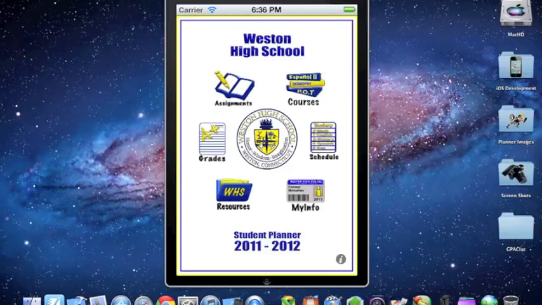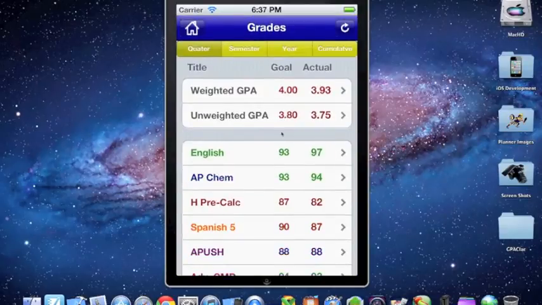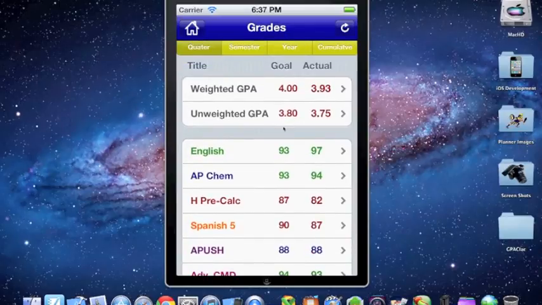A couple other ideas I've had I'd like to share or talk to you guys about. So in grades, I think it would be kind of cool if you could graph your grades. Like say you wanted to graph your GPA over time, and you could spot trends, like when track is in season, my GPA goes down. Well, I wonder why that is. You probably don't have as much time to put work into the classes. I figured that would be interesting if you guys want to see that.